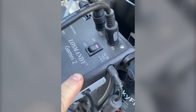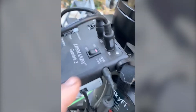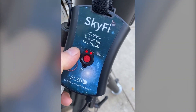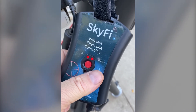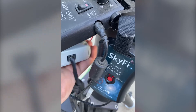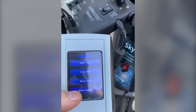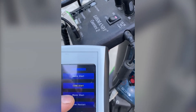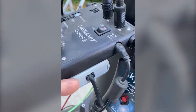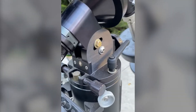I'm going to go ahead and turn on the Gemini, and then press and hold the SkyFi. You can see it's both on and it's charging — which means this thing is going to run pretty much forever while plugged into the Losmandy. Now I just need to make sure our mount is powered on and actually started — cold start or warm start — but it needs to be running in order for this to work. Let's go back inside.